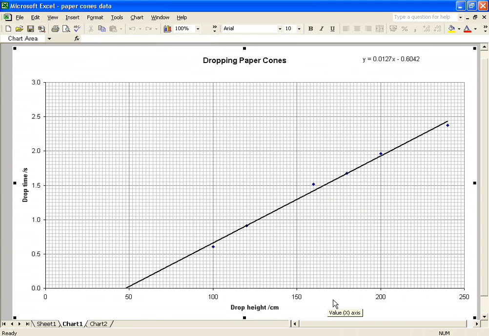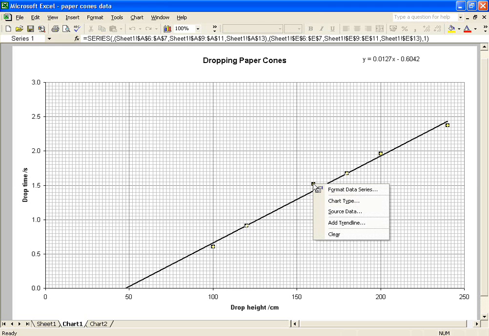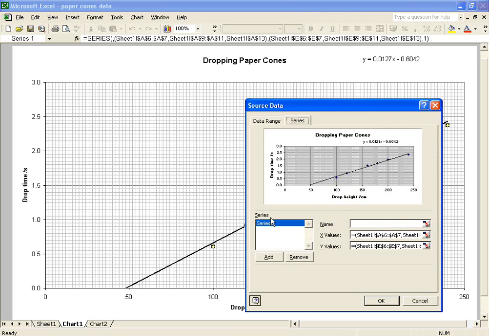Now, although I've removed the anomalies from my graph and as a result produced a much more appropriate trend line, I would like to add anomalies back onto the graph so that they can be seen in the context of the other data. In order to do this, I need to create a new data series that contains just those anomalous points. To do this, I'm going to right-click on one of the points once again, select source data, but this time underneath where it says series I'm going to click add, and you'll see that it's now created something called series 2, which is going to be my anomalous data.